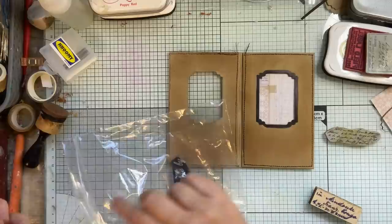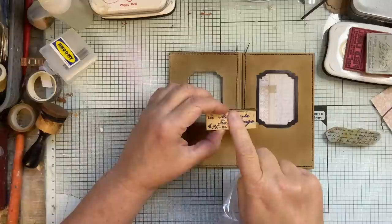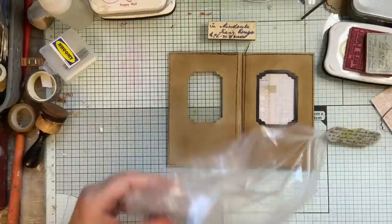My stamps. I know this was on bits of wood, and I stamped it even with the wood ink, and it still bled. Look. So if I'm going to use those today.